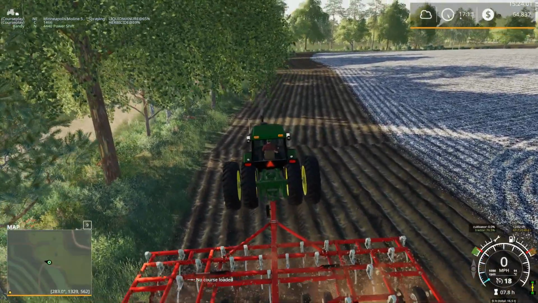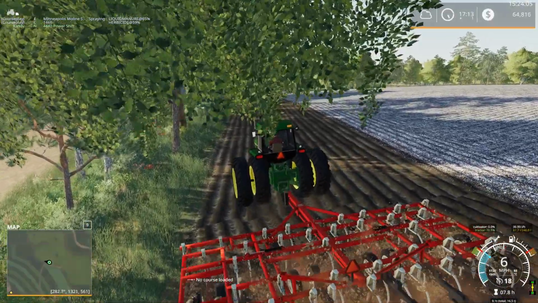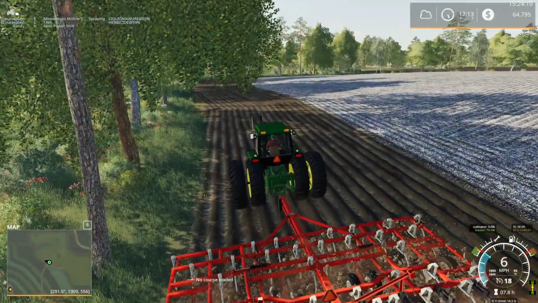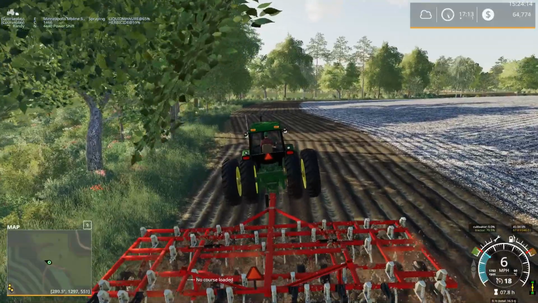You know what? I don't have GPS. I don't have GPS on this tractor? Oh, my goodness. What cheapskate bought this anyway? Oh, we're only able to pull it at 6 miles per hour. Yeah, this is actually probably a fairly good pull here for a John Deere 4440.